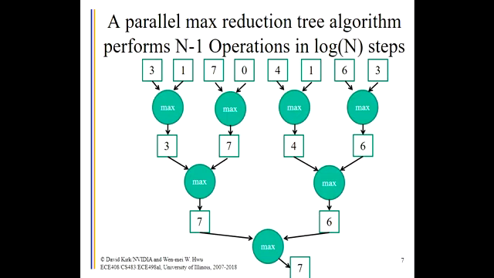Is this good? If it's 8 elements, we will be able to do it in 3 steps. So it's a pretty good speed up. But if you have 1,000,000 elements, log n is going to be 20, right? So 1,000,000 steps versus 20 steps, 2 to the 20. That's when the speed up is going to be really, really big, right? On the other hand, there will be inefficiencies in the process, so we're going to go through that, okay?